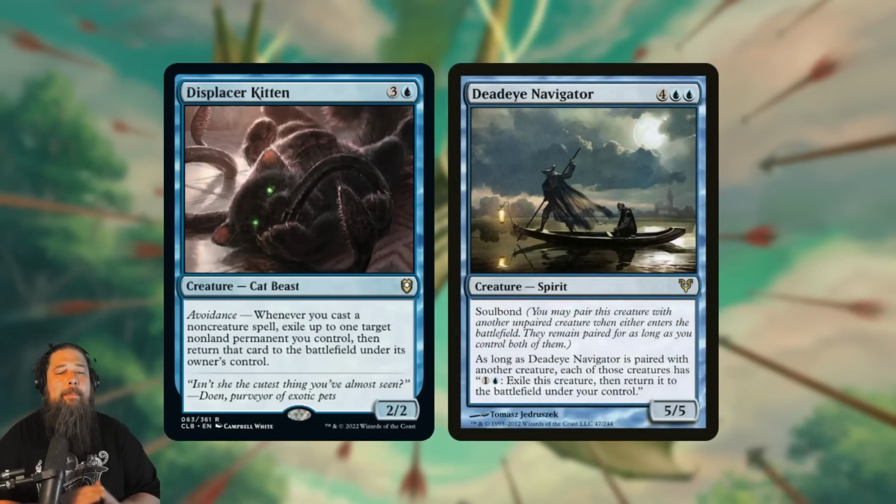So this card, the problem I have with this is I think it might actually be too good. The best comparison might be Deadeye Navigator. Displacer Kitten is smaller, but it's cheaper. You do need spells in hand, but it works with not just a single creature you're soul bonded with, but with any non-land permanent, which is a huge upside, and it can protect itself. You cast a spell to blink it like we talked about before.